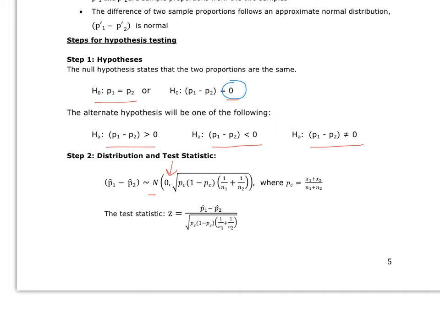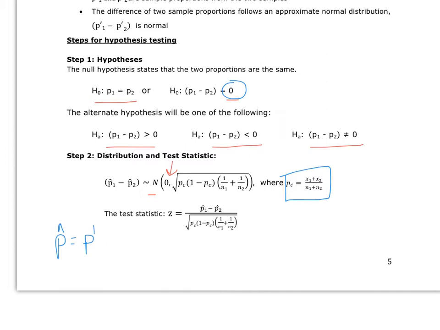All right, and then we have this calculation for the standard deviation. It's the square root of this thing PC times 1 minus PC and then plus 1 over N1 plus 1 over N2. Okay, so PC that shows up is just this right here. Okay, and then our test statistic is given there. So where we have these P hats, that is the same thing as P prime. Different textbooks use different notation, so this has a little bit left over from a different textbook. Okay, and then we're going to use p-value and decision just like we do in others.